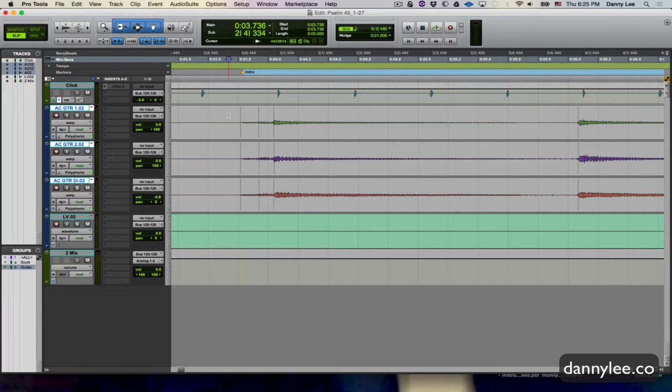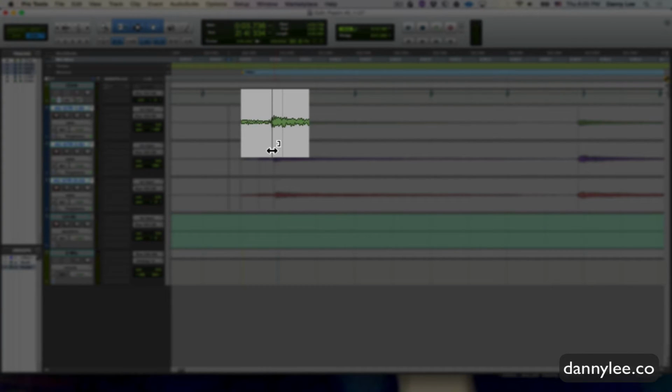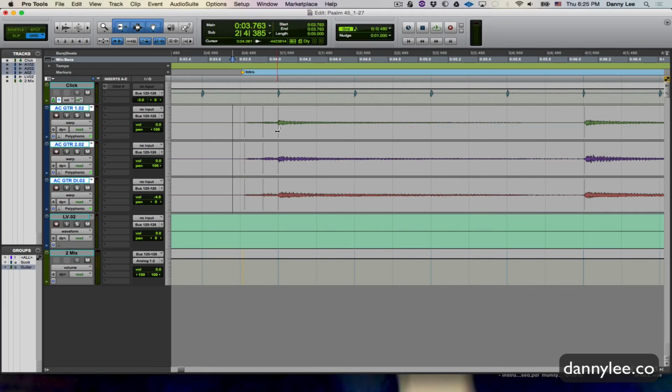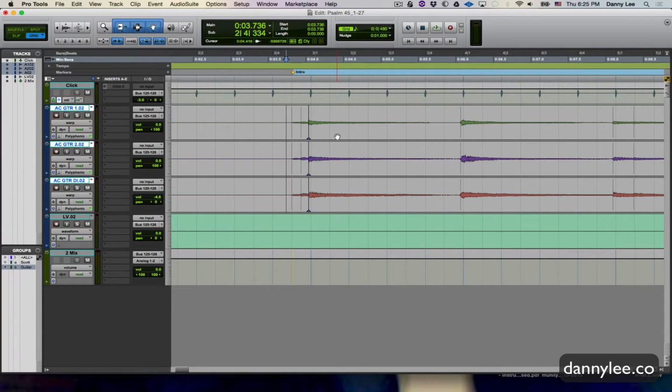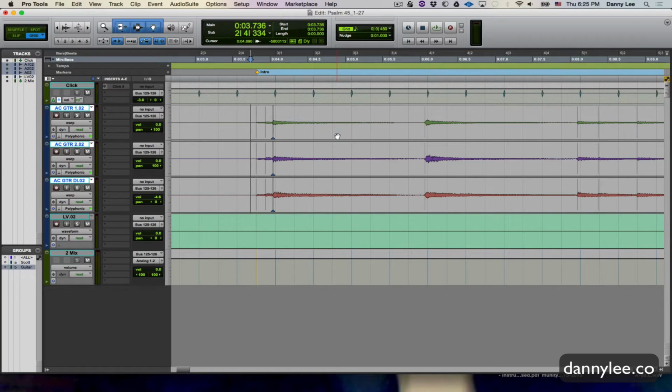Don't know how the drummer and bassist will attack this, so in that case, what makes this even easier is because once I put this in grid mode, just come over here, and you see this accordion-looking thing. That's not what I want to do, but you'll see it there. If you're on a Mac, you just hit your control key. That turns the cursor into this plus sign with the little fist thing, as I call it, Mario fist. That's going to add a warp marker here. And what you want to do is, when you start doing this, set what are called anchor points. And in this case, let's move downwind here.